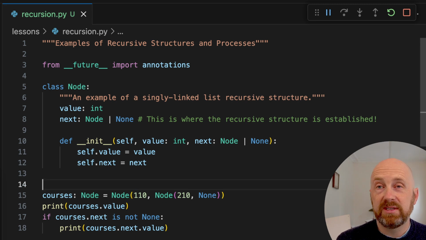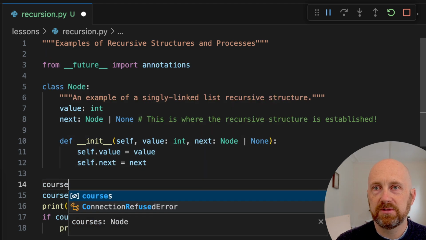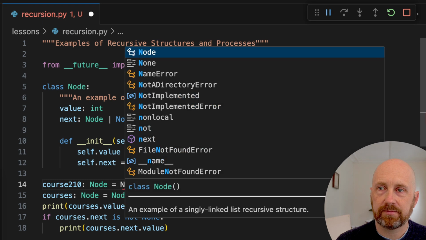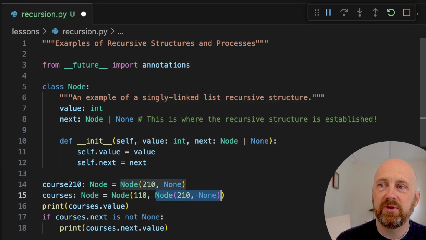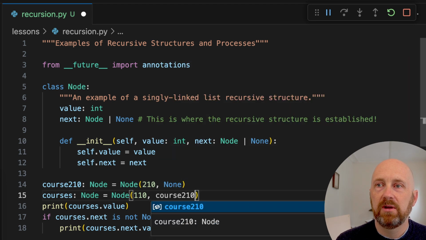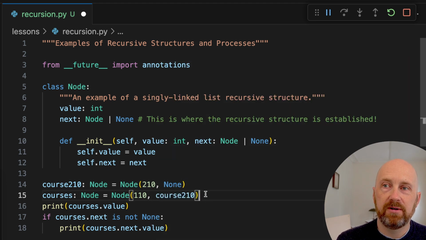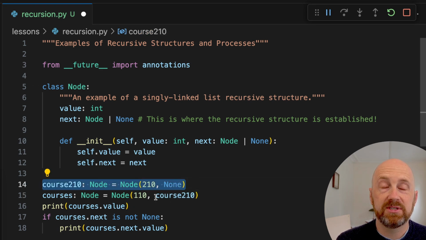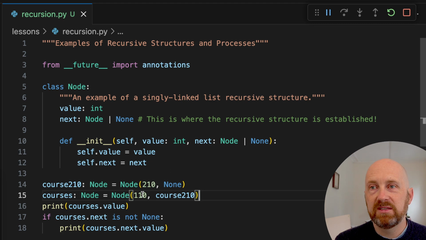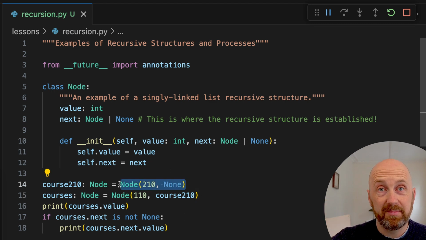So how would we have done this in 2 steps rather than a single constructor call here? Because you could imagine wanting to build this up dynamically. We could imagine, course 210 is a node. That is a node where next is none. And notice that we have to actually construct this first in order to change out our constructor call and have a reference to some variable that we established beforehand. Right? So this is a little bit less obvious and it feels kind of strange. You kind of have to build your list from the back out, or from the very base case out.